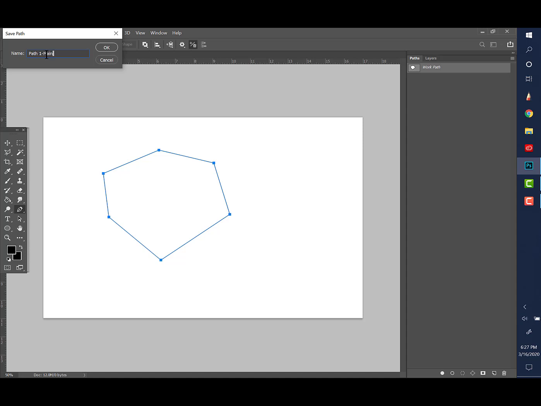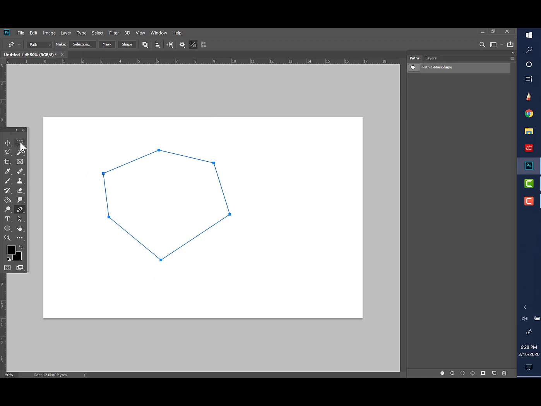Let's go main shape. Okay, and we'll click OK. All right, so we've created a path. And that path is going to allow us to do several things. The two most primary things we're going to use it for is to stroke a line to enclose the shape, and then we're also going to fill it to give it some value, give it some presence.